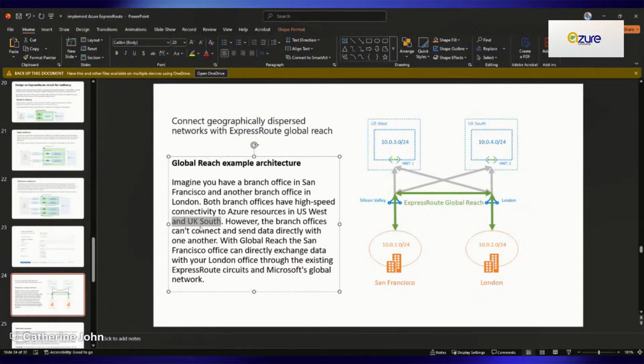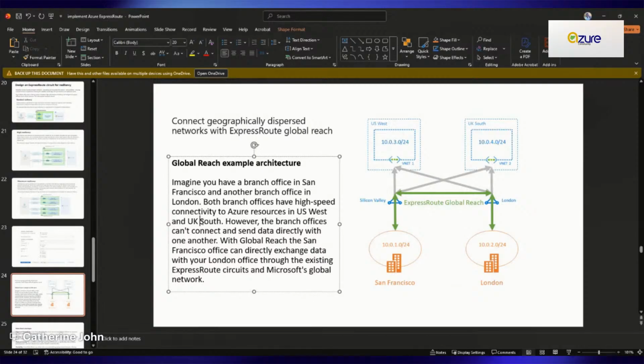You are still in a region. But if you want to go global, you need to use Premium. Premium gives you that. So with Premium, your San Francisco branch will be able to connect to it.